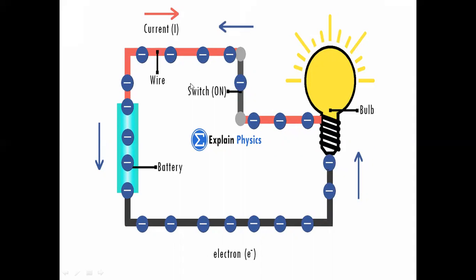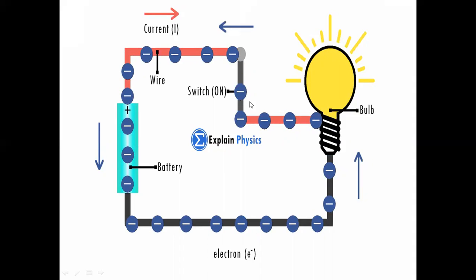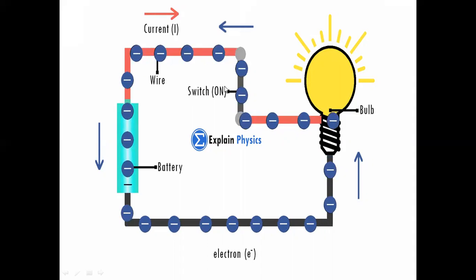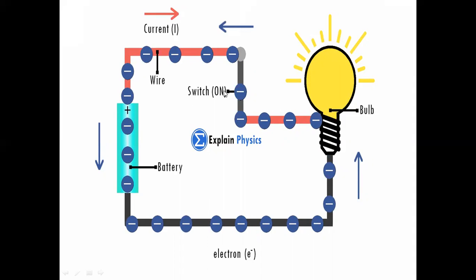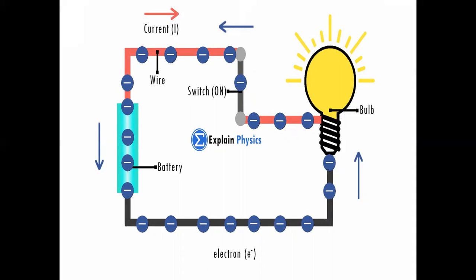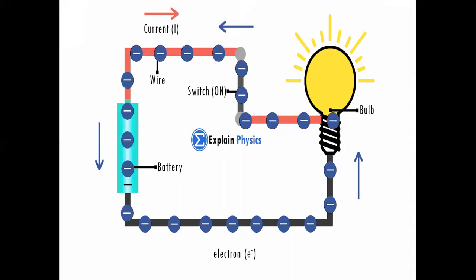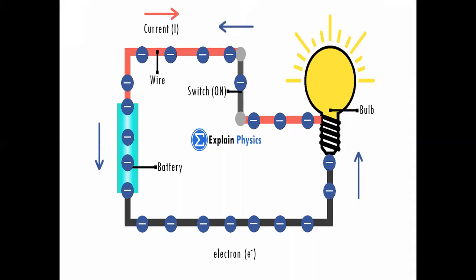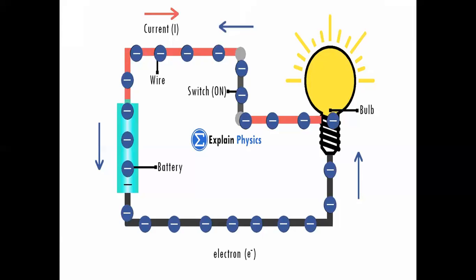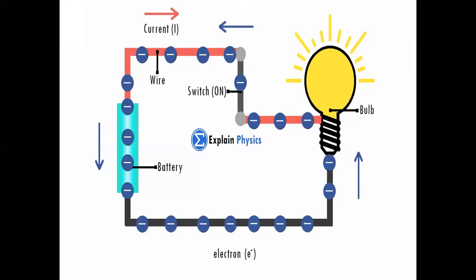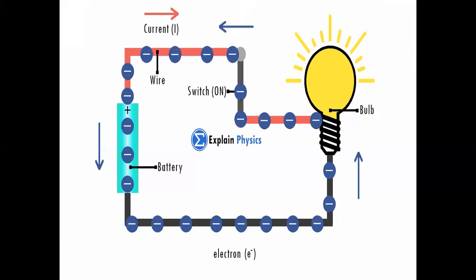A switch is not very important to make a simple circuit, but we are not interested in keeping the circuit on all the time. That's why we can use a switch. You must observe the animation of this slide. You must be clear about what a power source is and what simple circuits are.